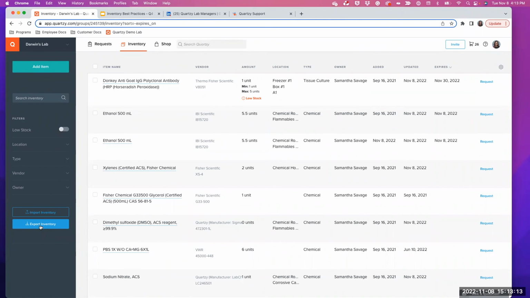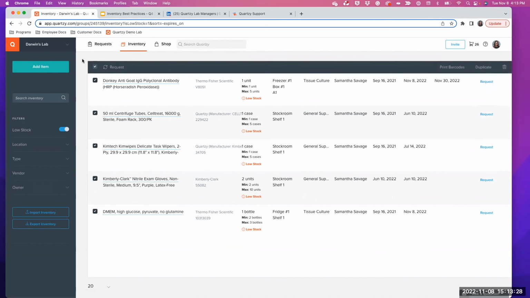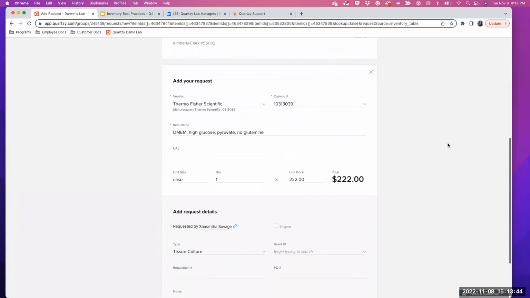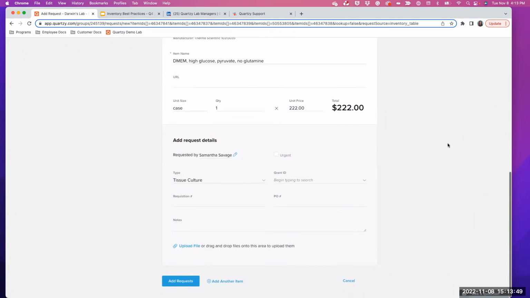Excellent question. And I realized when we were going through this low stock filter, I didn't mention how you can easily re-request using this filter. When you're on this low stock quantity option, you can choose to re-request the items right here from this bulk action up here. You can do it line item by line item, or in a batch way. So the lab manager can come through and see any items that need to be re-requested, and it will show you the request form, similar to all of the other workflows when you re-request an item.